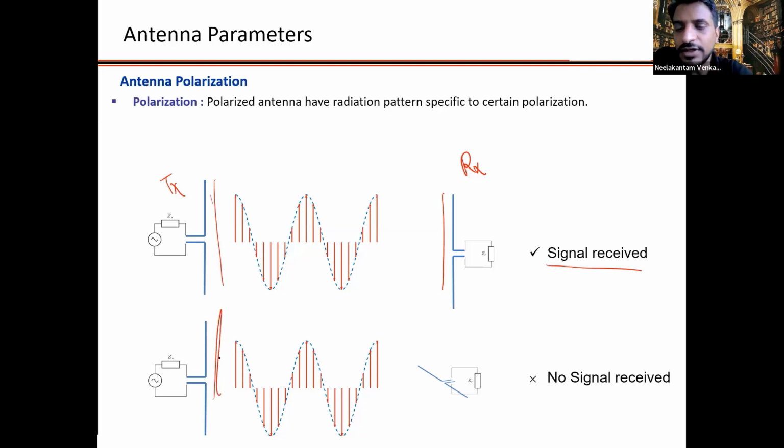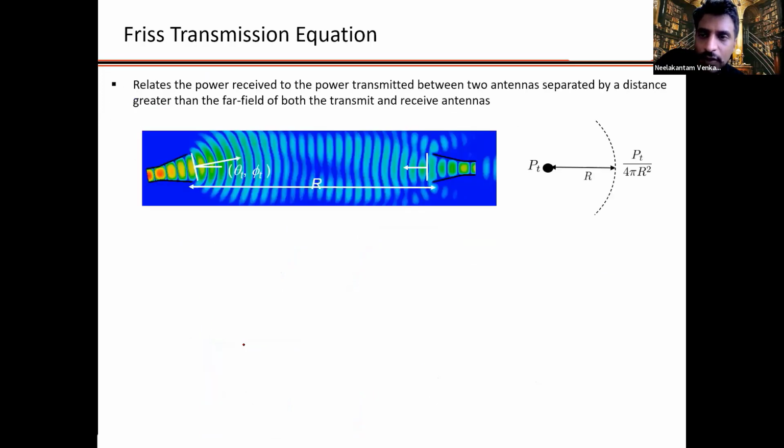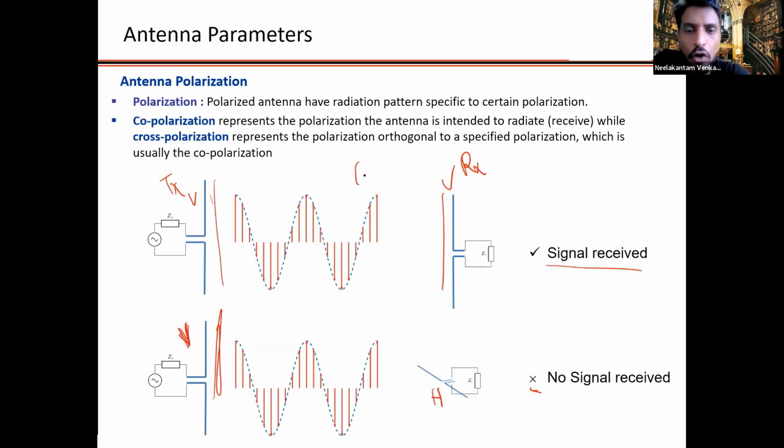If you transmit, in this case, vertical polarization, this is vertical, but if your receiver is horizontal, then you don't receive anything. So there can be a polarization mismatch. There is no communication. So that's why in cell phone applications, you must have both polarizations, dual polarized. This is called copole: transmit V, receive V. Transmit V, receive H is called crosspole.